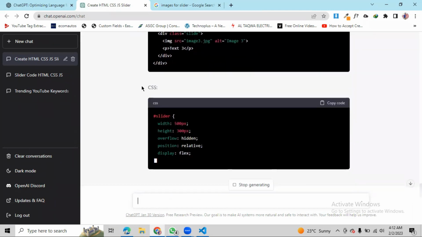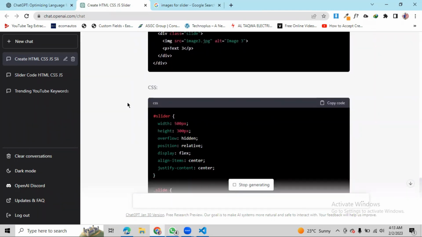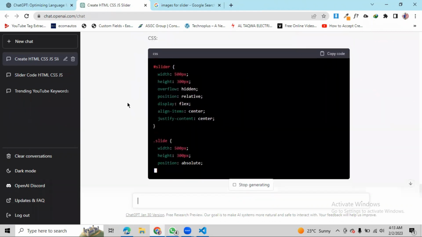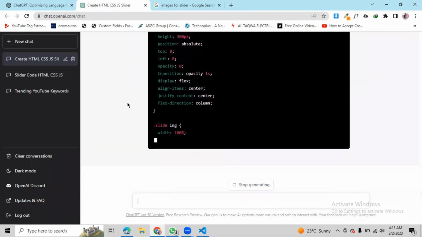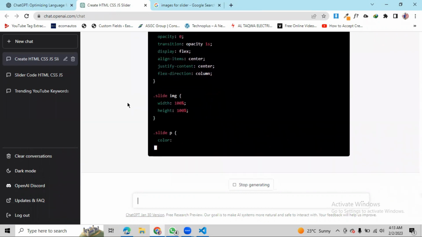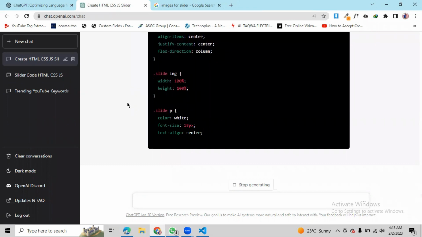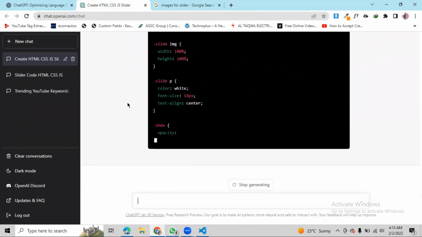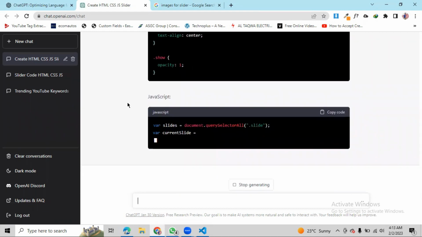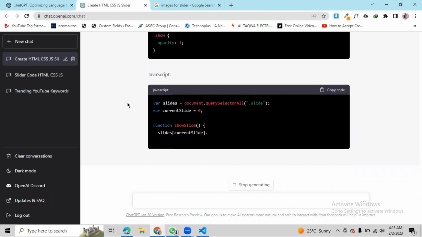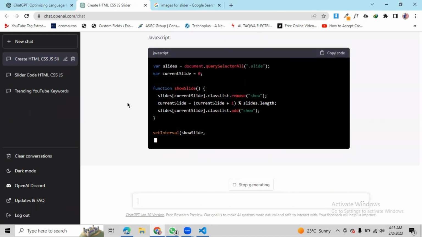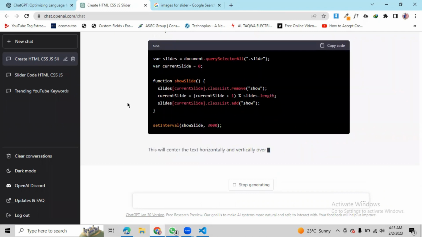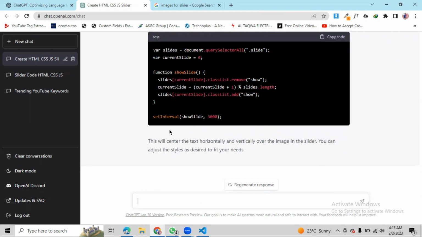Okay, so I think that's quite a simple and very easy way to write the code of our HTML, CSS, and JavaScript. It also supports you if you are writing the backend, or if you are stuck with any kind of problem with the coding language, just come here and ask him like, I am getting this error, and after sending it, it will give you a mind-blowing answer for that. Even for the people who are using CMS for web development, it is also very helpful. They can also come here and ask for any kind of plugin if they are searching for some kind of information or some kind of plugin they need. So just ask the functionality to ChatGPT, and it will definitely give back a list of amazing plugins that you can use, and definitely your problem will be resolved.